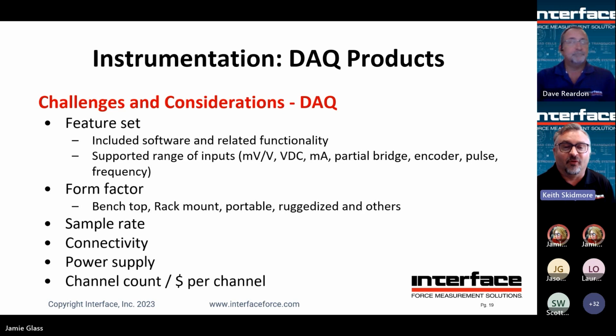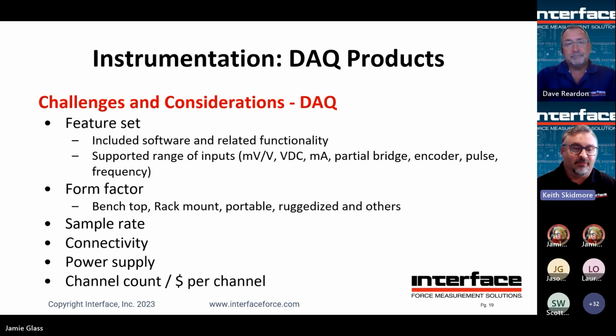Do you have millivolts per volt, which would be a standard bridge sensor? Do you have voltage inputs, milliamps? Do you want strain gauge with bridge completion, maybe linear or rotary encoders, pulse inputs, frequency? All those things are possible. Need to define what those may be. It's also interesting to think about, if you're looking at a load cell, what else do you want to measure? Maybe we have a DAQ that could accommodate some of the other sensors you already have on hand.